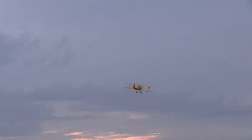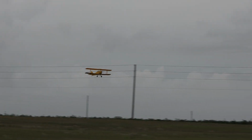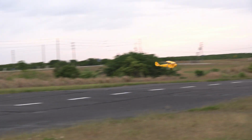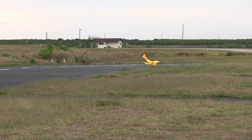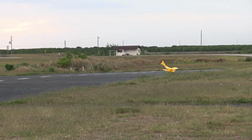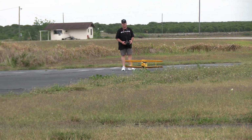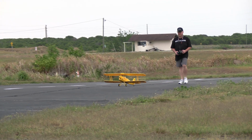Seconds. 20 seconds. Oh! Nearly got it. A few moments later. Big old biplane. There's a whole lot of wing for the wind to grab.